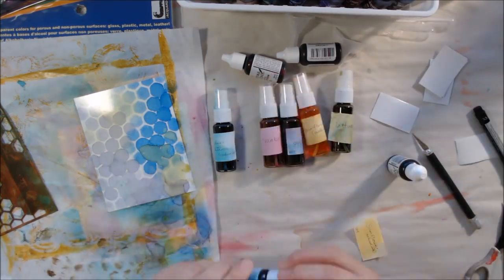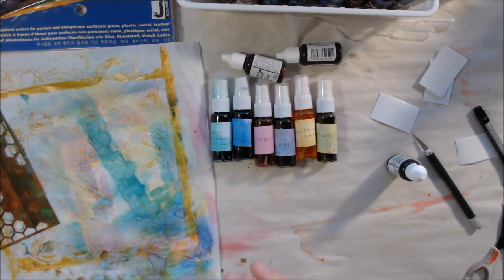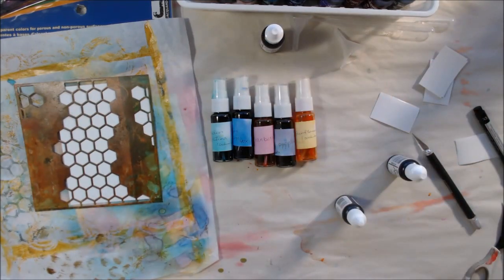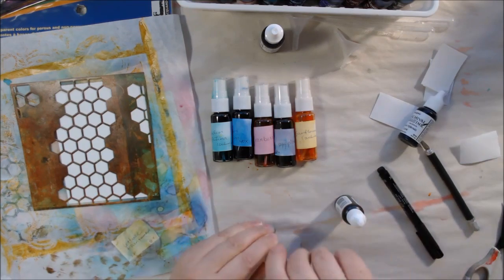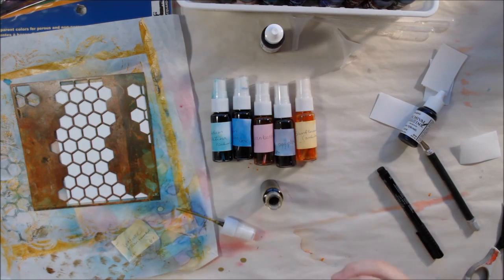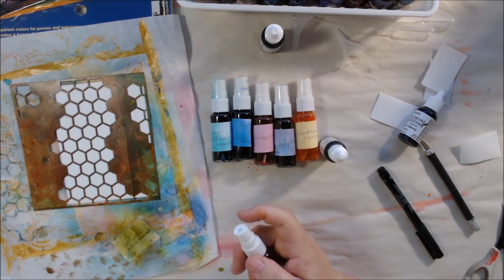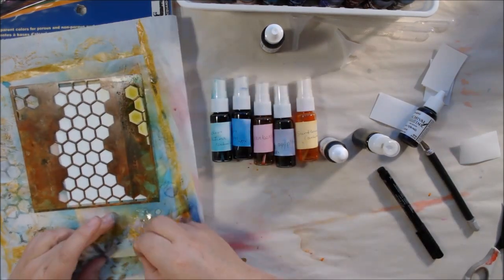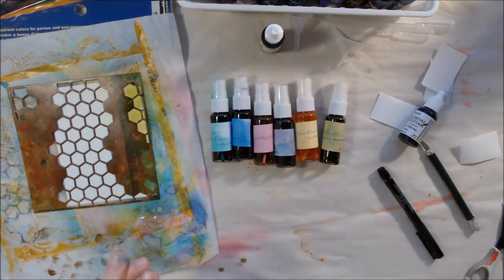And I think after I tell you guys to, oh yeah, I darkened up the green. That was lettuce. Lettuce alcohol ink is a really pretty color. But I darkened it up with leaf green archival ink refill and made it a little bit darker color. 1, 2, 3, 4, 5, 6. I still think I'm making 2 more maybe. I don't know. The eggplant one was really pretty. That's kind of almost like a grayish purple.